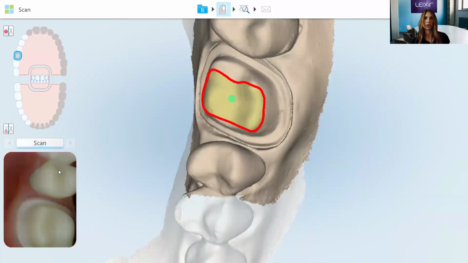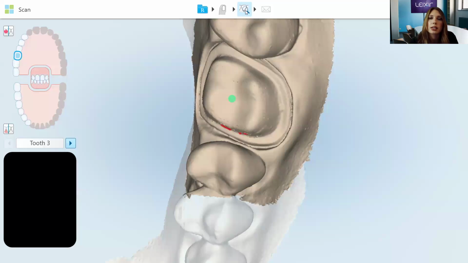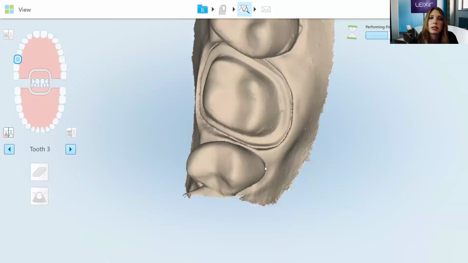Okay, I'll turn it off. And then it just filled in that data there. And then what I'll do is I'll go back to this post-processing. I'll check my clearance again. I'm good to go. Then we can move on.